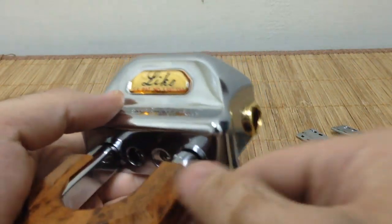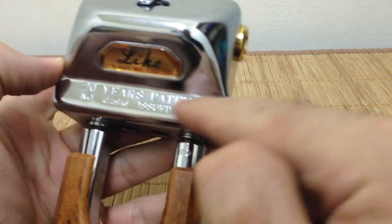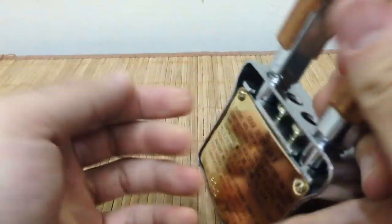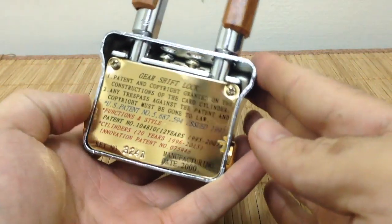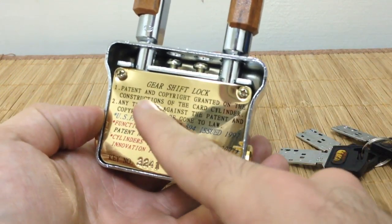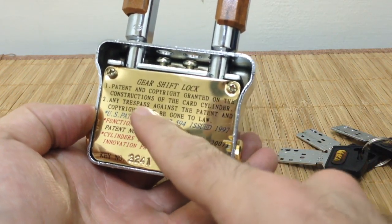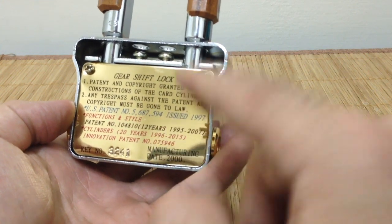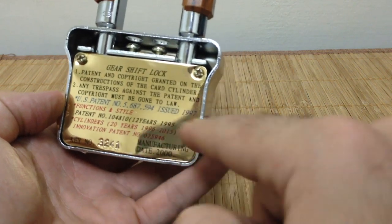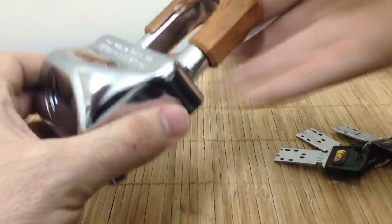You'll notice that there's a patent number here, and again it says 20 years patent and some numbers and issued 1996. And then you'll turn it over and it keeps telling you how patented it is. It says this is the cylinder's patented. If you try to copy it or any trespass against the patent, it must be gone to law. Here's the number, issue date, some more patent numbers, issue dates. There's so many patent numbers and issue dates. Like, okay, cool, we get it.